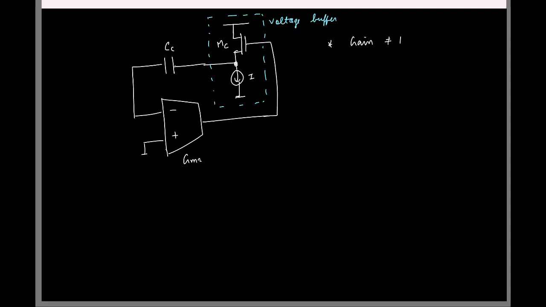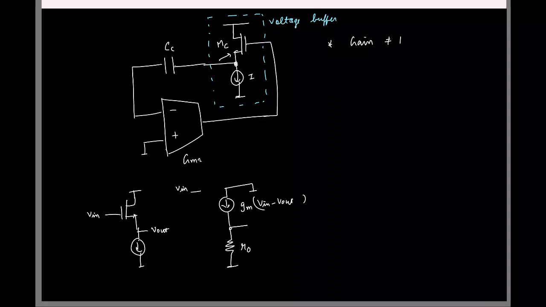But the gain can be made equal to 1 if you make R0 of this guy infinity. Remember, if you have a common drain configuration, let's say you have an ideal current source also. What is the actual small signal gain of this? If I were to draw the small signal equivalent, this is V in, this is V out. So this will be GM times (V in minus V out). Drain is short, and along with it we also have the R0 of the transistor from source to drain.